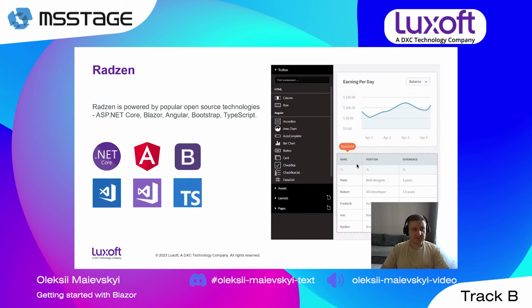And another part is actually Radzen. This one is kind of a tricky one because it is free for commercial use, but it's paid for professional and more significant use.